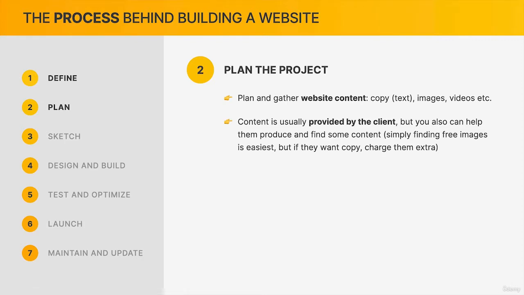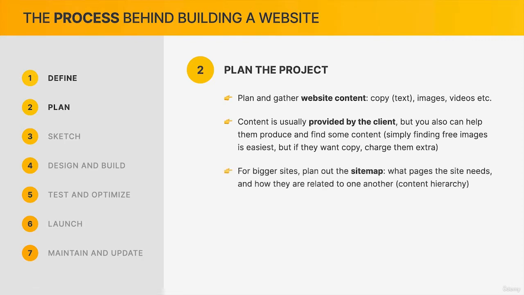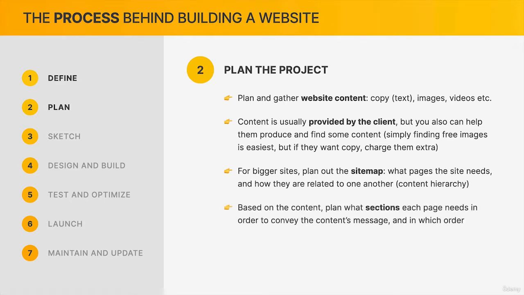All right? Then, if you have a bigger website, then it is also time to plan the sitemap. So basically planning what pages the site needs and how they relate to one another based on all the content that you now have. Now, also based on the content, here you can also start planning the sections that each of the page should have in order to convey the message to the user as good as possible.